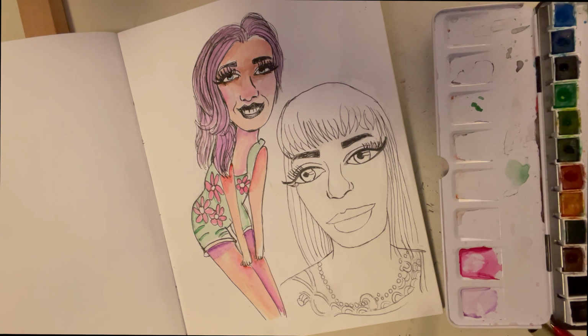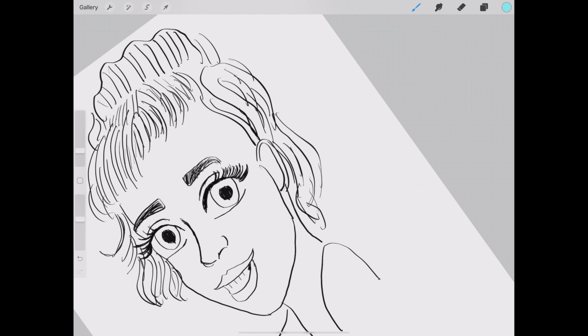I'm torn between wanting to do photorealistic art for my female characters, but I'm really nervous about that. I don't know if I could pull it off. But with this one, I'm a little better with the drawing portion. Does she look a little freaky to me? I think so, a little bit. I'm just not used to bigger eyes on female characters, and I'm probably being too hard on myself in this video. It's not that I'm being too hard on myself, it's just that I'm trying too much in one drawing. The female characters are not turning out how I want them to be, but we're getting there slowly, and I feel like this is an improvement drawing.